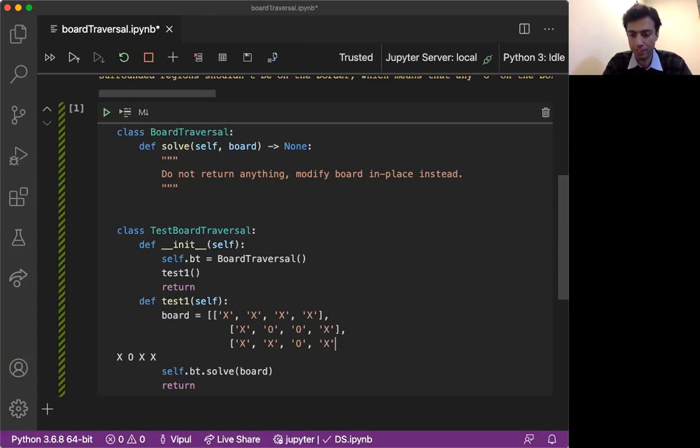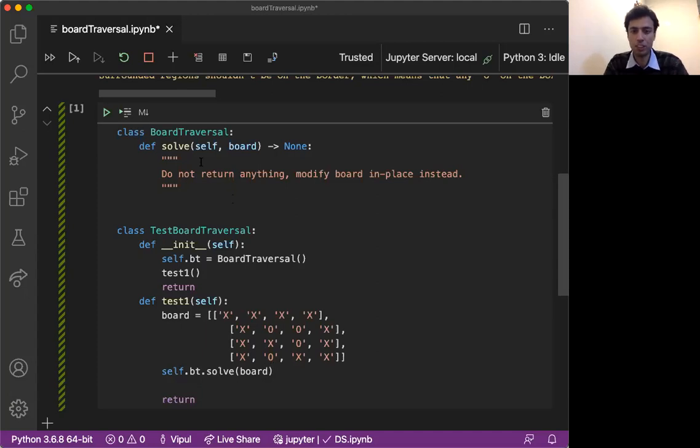I could also define it as zeros and ones, but let us complete it with this. Okay, so this is my board, and I'm saying here solve board.